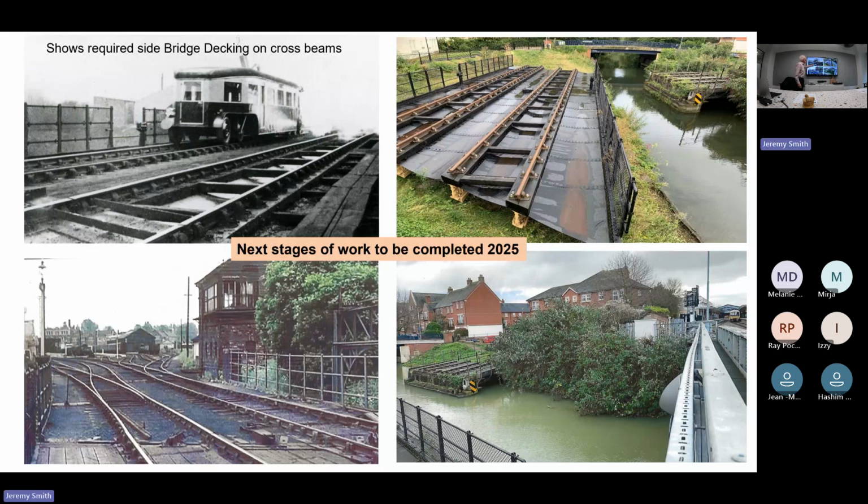That is how we've restored the centre. This is how we want to put the planks on, and again, Richard and Simon, we can't find the planks. I assume these cross beams just rest on each side of the bridge. There seems to be no sign of any original bolt holes. If we have the planks the correct length, we could lift them and keep them. We clean these every month now and spray clean them. They did them last week. So what I'm hoping is we just have the narrow strips for safety to walk along. We won't be allowing people to operate the bridge other than those that are trained.